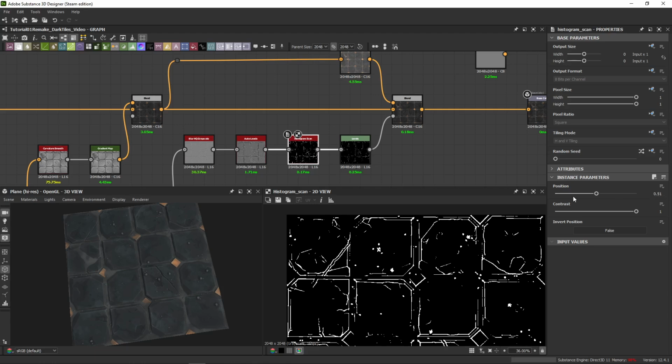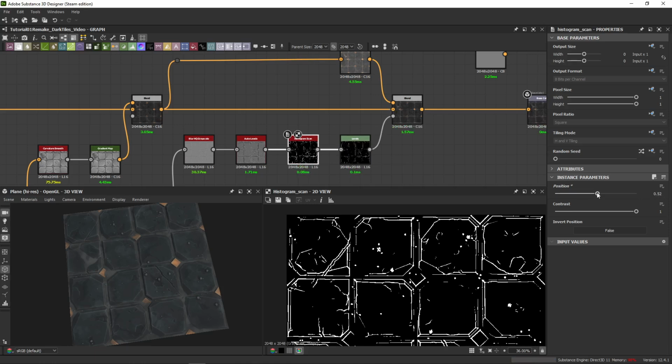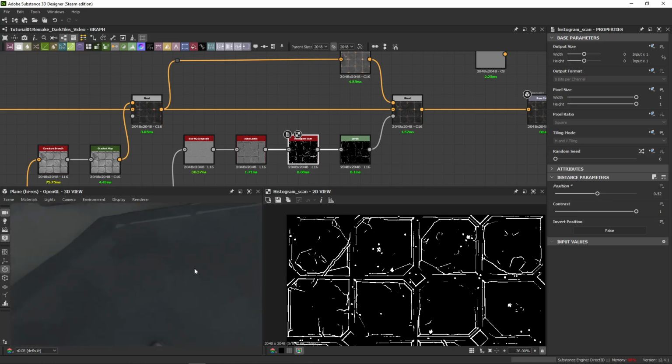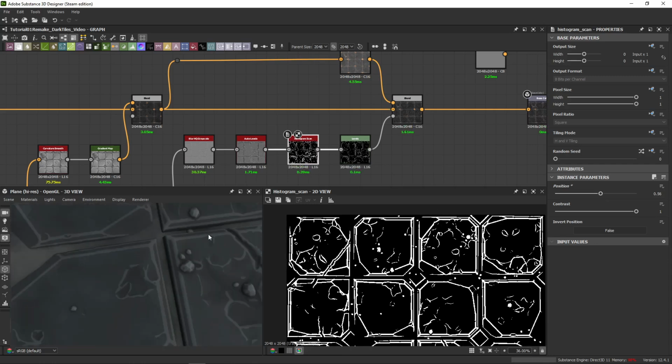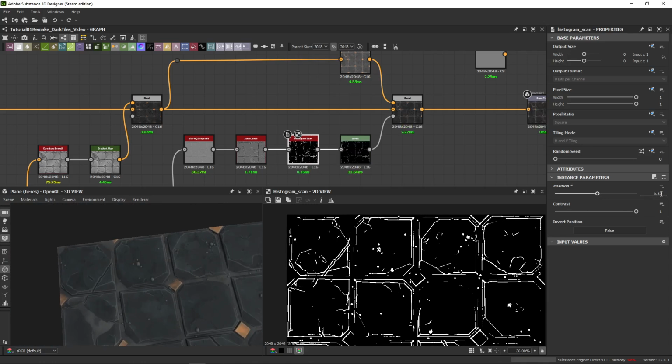So let's see, we went with position, and you can play with this if you want more of these to show up or less of them. If you want just the super big hard edges, like just these guys, but if you want to start getting into these guys, then you need to pump up the position. But that also thickens the outline. So this might be too cartoony. So I want to go with 0.5. Let's go with 0.52.